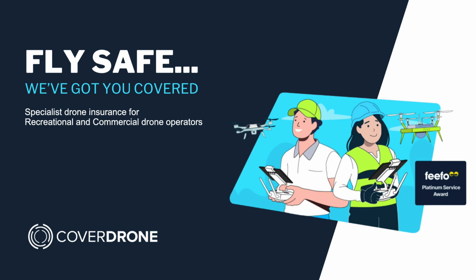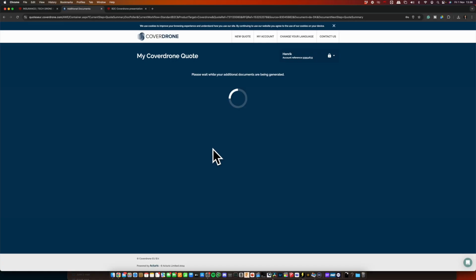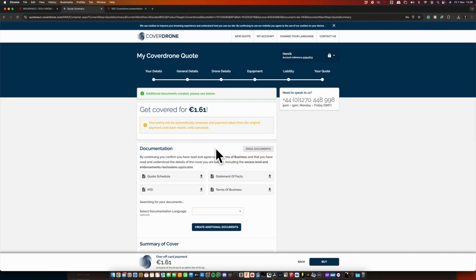And Coverdrone might be the best and most affordable solution for that purpose. At least I was super surprised how cheap it actually was compared to some of the insurances that I had in the past. But the main purpose of this video is to show you how easy the process is to get this type of insurance and give you the tools so you can play around with it yourself and calculate the price that fits your needs.